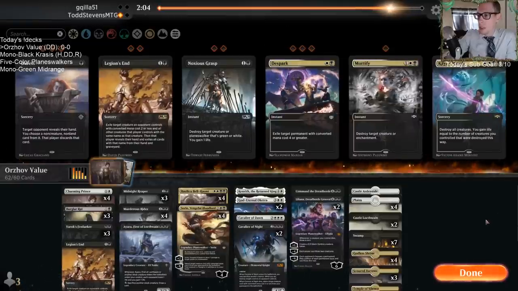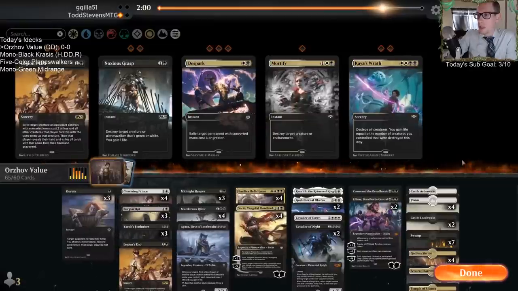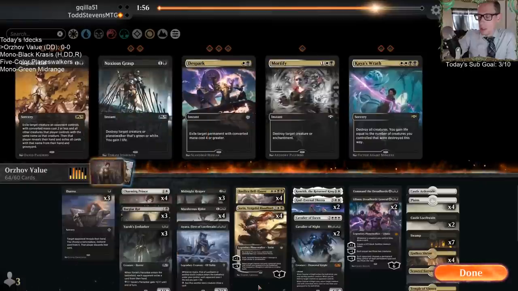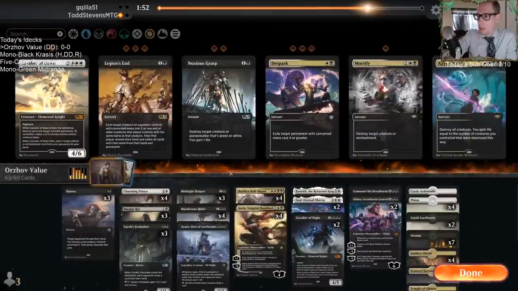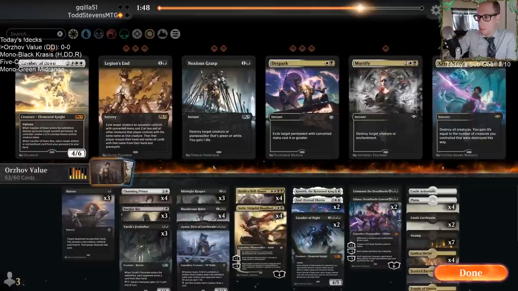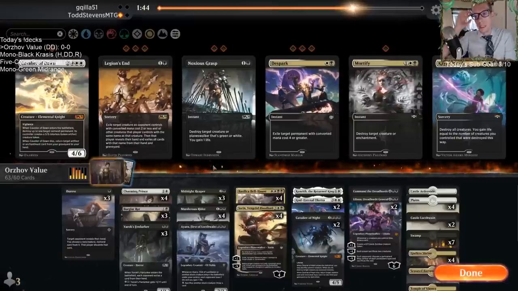Let's get an extra Belhaunt, extra Command the Dread Horde. Obviously the Duresses. Legion's End can go. Cavalier of Dawn can go. Could probably take out a Yara.